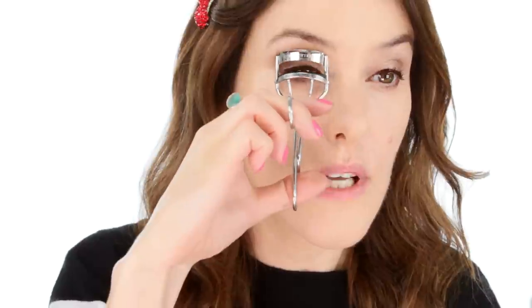Gyaru actually just means 'gal,' like girl. Next I'm going to curl my eyelashes using the Shu Uemura eyelash curlers — a great Japanese invention. You can see the eyeliner doesn't budge at all, even right down to the roots. Eyeliners, mascaras, and false lashes are the things to buy when you visit Japan, because Japanese girls like to make their lashes look longer, fuller, and thicker to make their eyes look bigger. The quality of the eye products is just fantastic and the price is very low. I'm going to use Dolly Wink mascara — the lengthening one — and you can see how good the payoff is: a couple of strokes and my lashes are enormous.